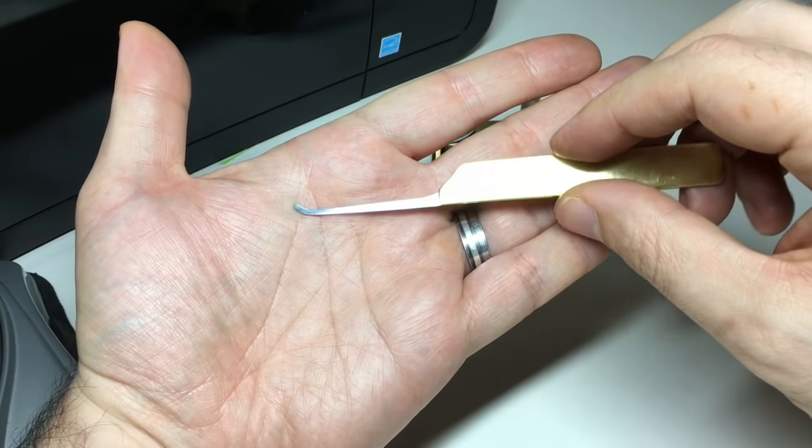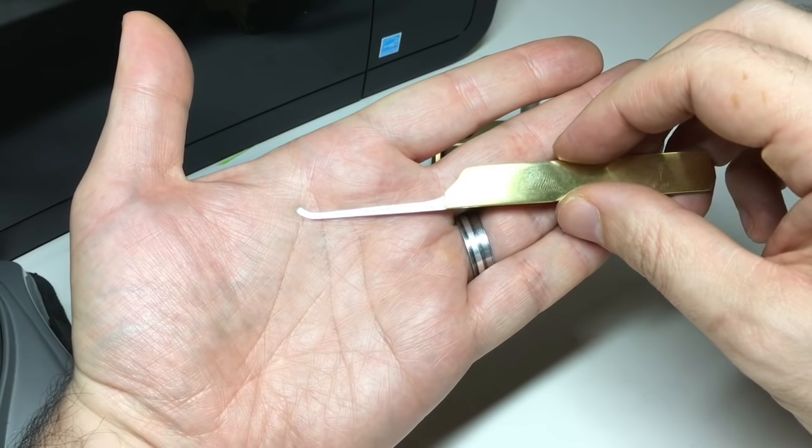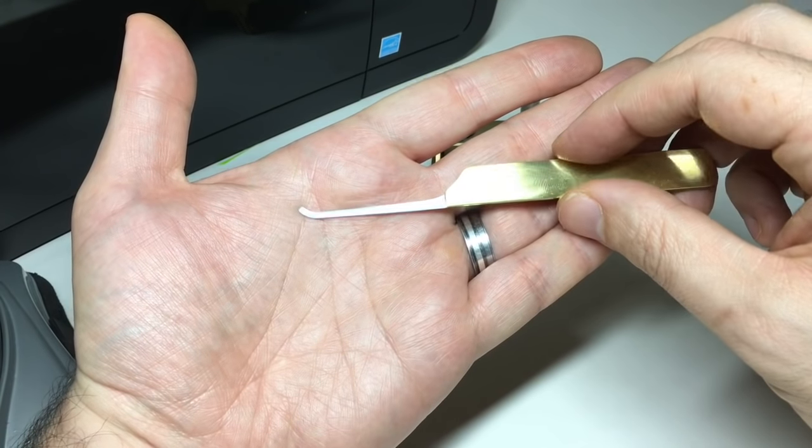a beautifully shiny one. I mean, this is polished to the nth degree. You really can't appreciate it on camera. I wish you could see what I can see.